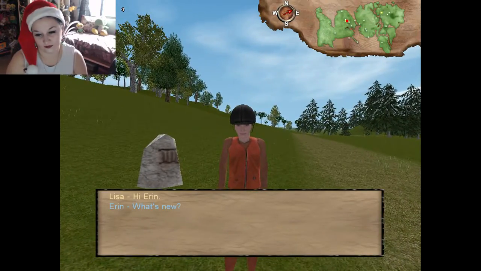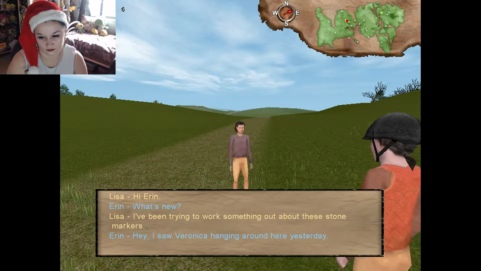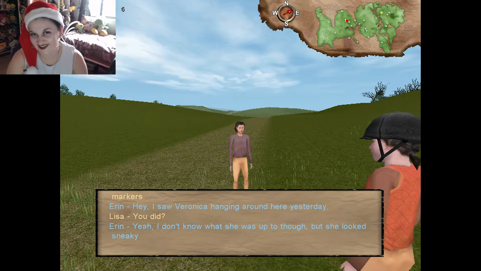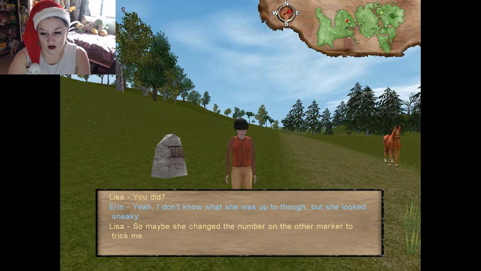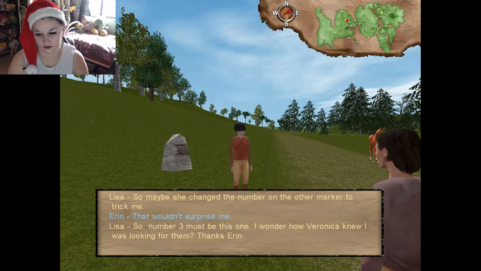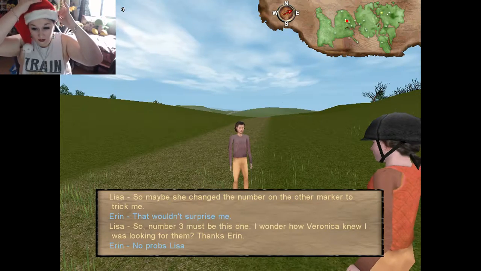Hi, Aaron. What's new? I've been trying to work something out about these stone markers. Hey, I saw Veronica hanging around here yesterday. You did? Yeah. I don't know what she was up to, sneaky. But she looked sneaky. So she's the one who's messing around with our markers. So maybe she changed the number markers on the other marker to trick me. That wouldn't surprise me. So number three must be this one. I wonder how Veronica knew I was looking for them. Thanks, Aaron. No probs, Lisa.